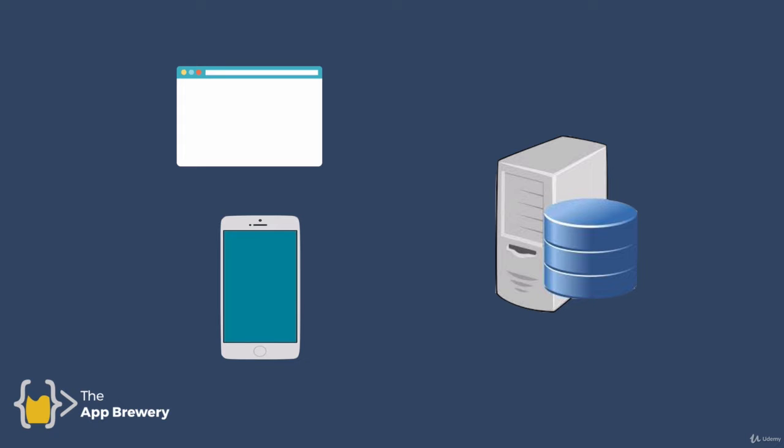Now in the back, you've got the server, you've got the databases, probably less exciting, less pretty, but nonetheless a really, really important part of any website or app because it's going to determine how everything is going to work. These two parts will need to talk to each other in order for data to be delivered. For example, if you're Airbnb, then in the back end you've got your listings, you can search and query for them, and then you can deliver them to the front end, say the website or the app.